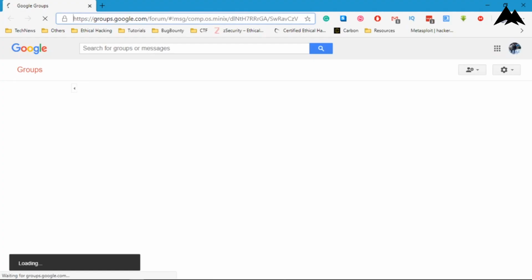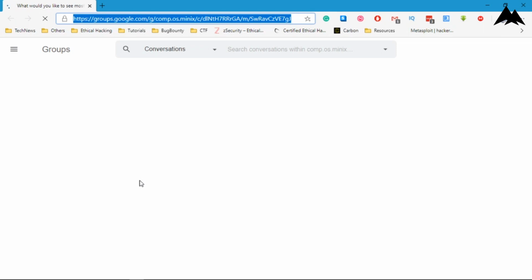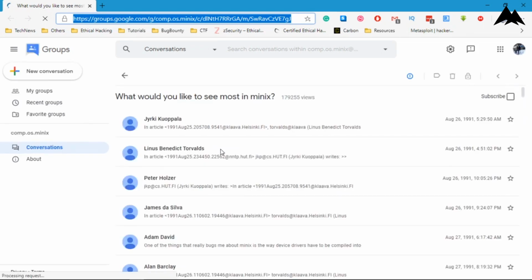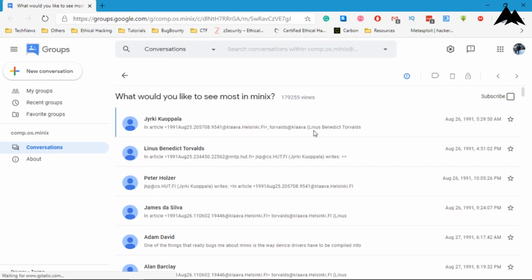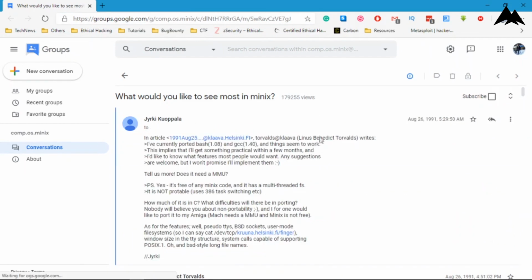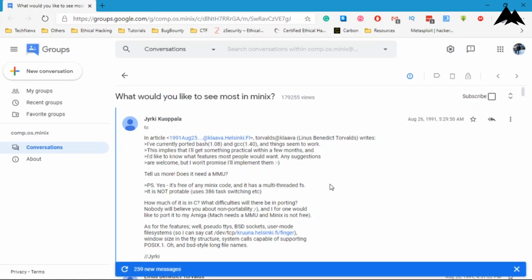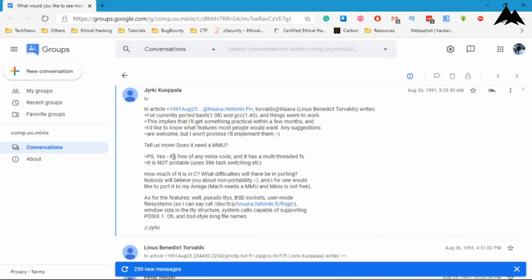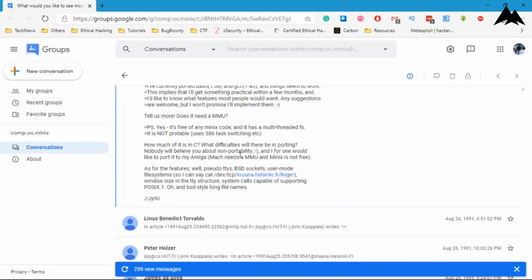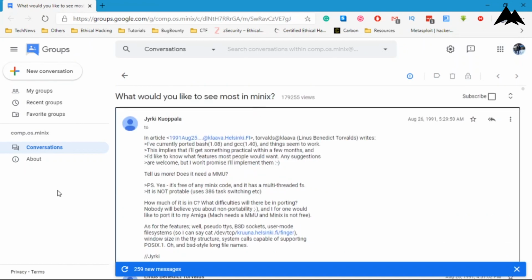Let me show you a Google group discussion in which Linus posted about why and how he is creating a new operating system. If you look at the group post, he writes that he is currently working on an operating system and he is posting to ask people what they would like to see most in Linux. If you want to see and read the group discussion, I'll post the link in the description below. So that's how Linux was created, and from that time to today, in the course of 30 years, thousands of people have contributed to maintain and build the Linux that you see and use nowadays.